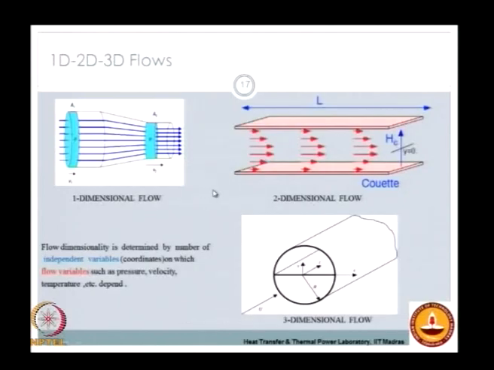And depending again on the computational simplicity, you can take flows which are one-dimensional in nature, where you just look at the variation in the axial direction and not in the other directions. The other will be two-dimensional flows, where you look at variation both in the axial as well as the vertical direction. There are flows that are actually three-dimensional in nature, where you have variation in all the XYZ directions, and which are therefore more complicated. In this particular course, we will focus mostly on two-dimensional flows.